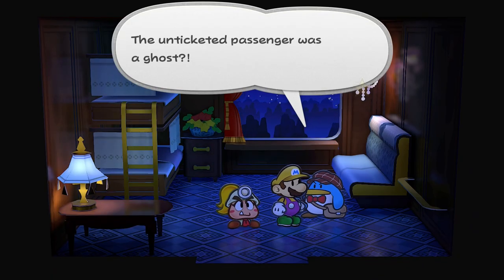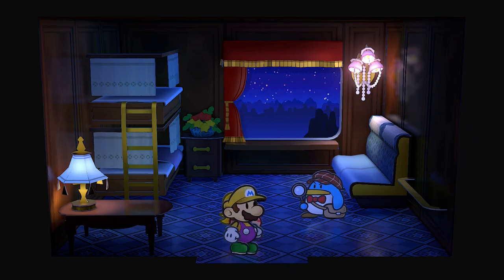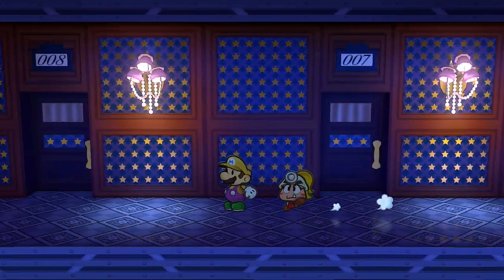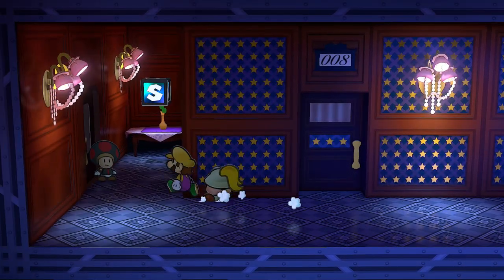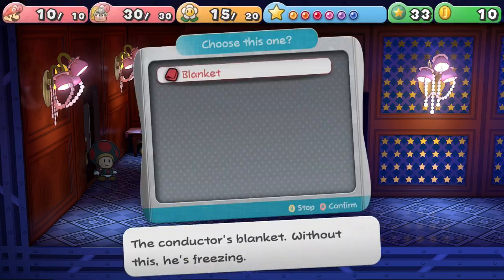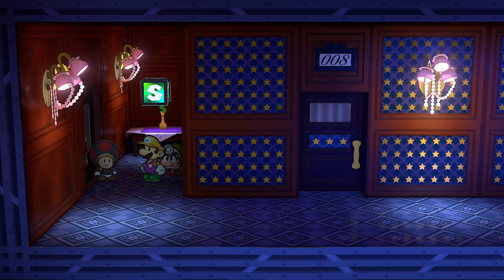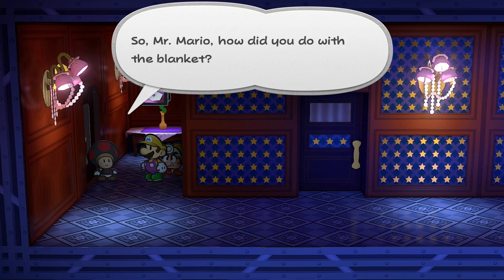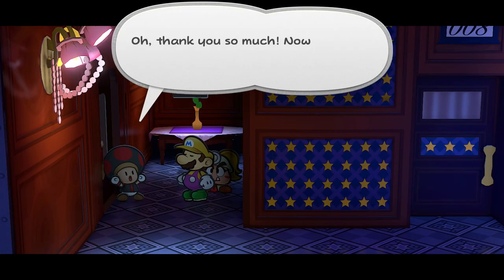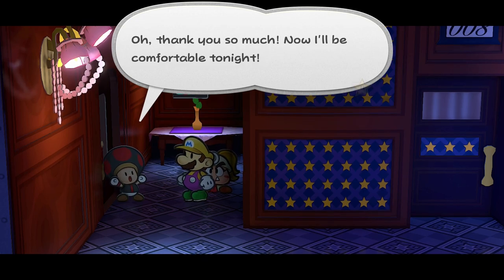The unticketed passenger was a ghost. You're delusional again. Well, we're done day one. So, Mr. Mario, how did you do with the blanket? I don't have it. Oh, thank you so much. Now I'll be comfortable tonight.